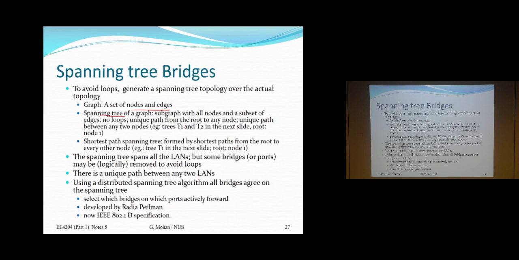That means we create a tree from the graph, but all the edges will not be there. We are going to remove some edges to make it a tree. Then what is a tree? The tree has some characteristics. There are no loops. In a tree, there should not be any loop. And there is a root in the tree. One of the nodes you can treat as the root. And there is a unique path from the root to any other node. Similarly, if you take any two nodes, there will be only one path.